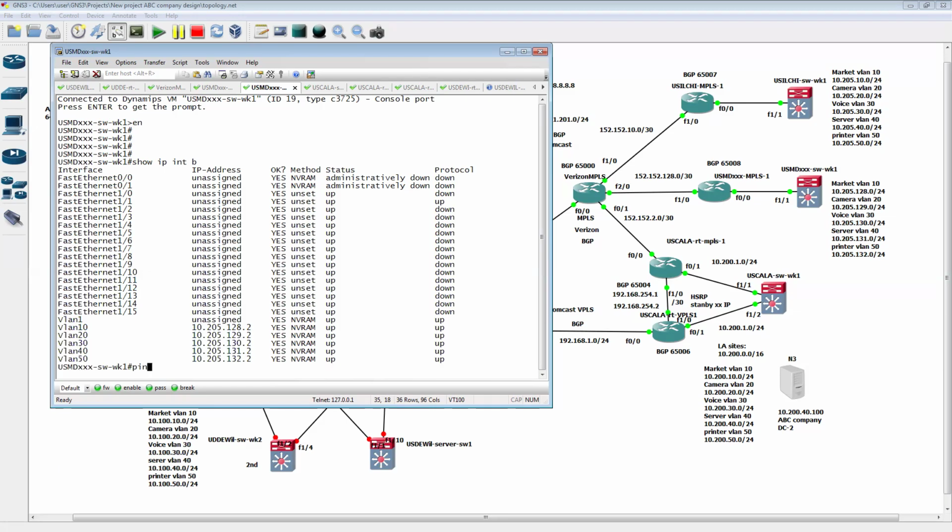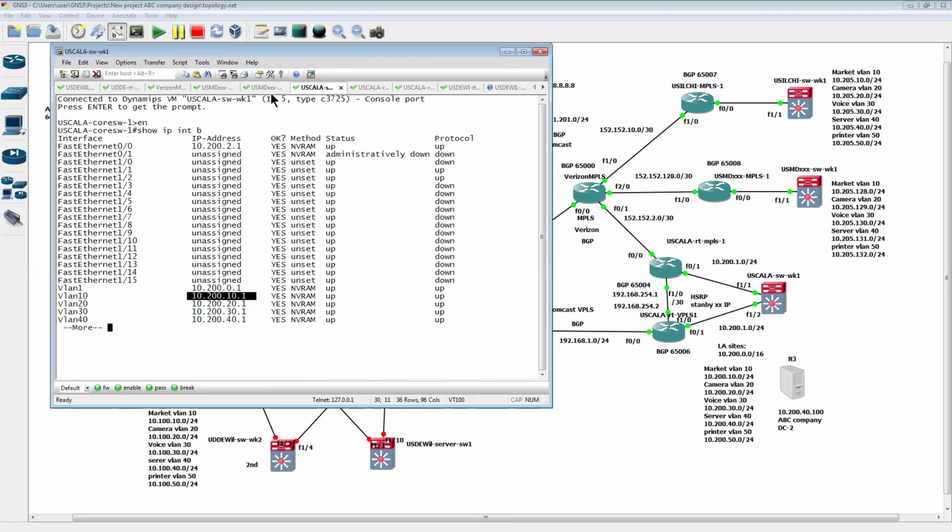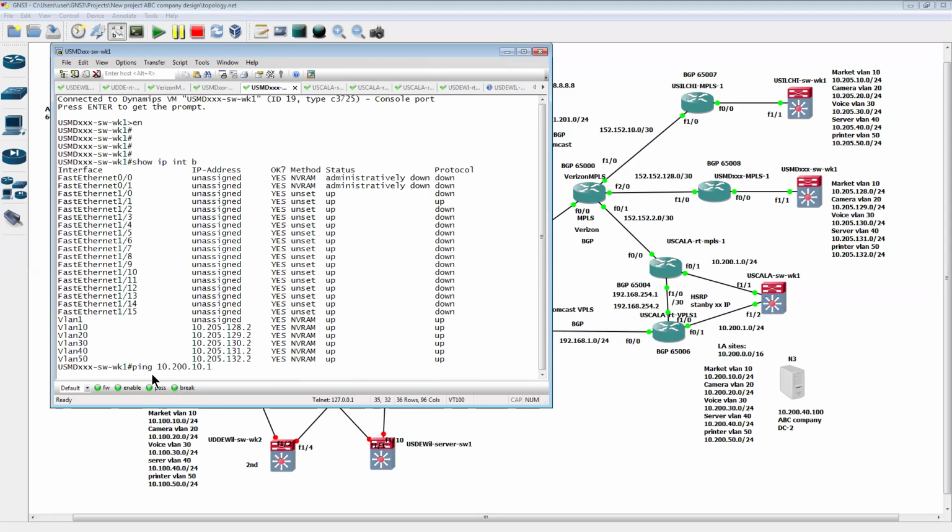Now, same thing in here, we're going to ping 10.200 on this side. That is the LA colo. 10.200.10, I believe it should be .10, right? Let me see. Yeah, .10. So we try to ping 10.200.10.1.